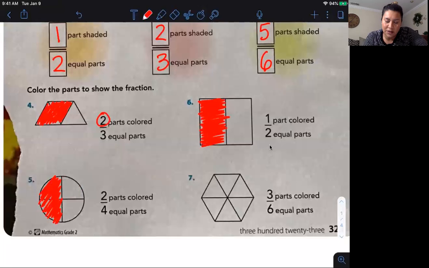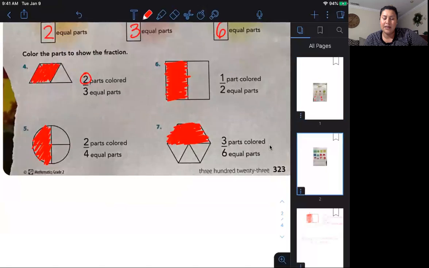Do you know I was giving you answers? I didn't either, actually. Okay, number 7. 3/6. So there's 6 equal parts. This kind of reminds me of a pizza. 6 equal parts of a pizza. And how many were eaten? 3. 1, 2, 3. 3/6. And really, it kind of looks like 1/2 also, right? If they were to cut it into 2 pieces. Okay, let's go to the back.